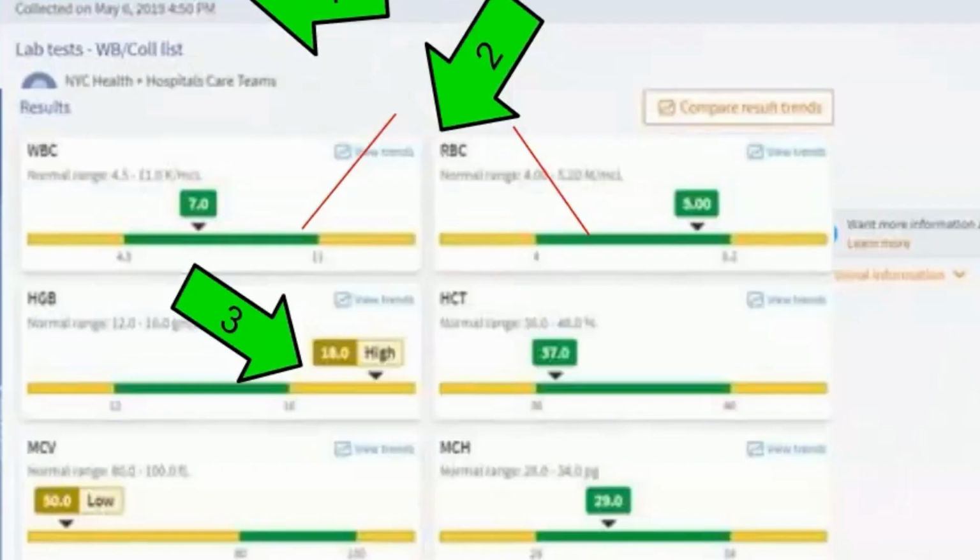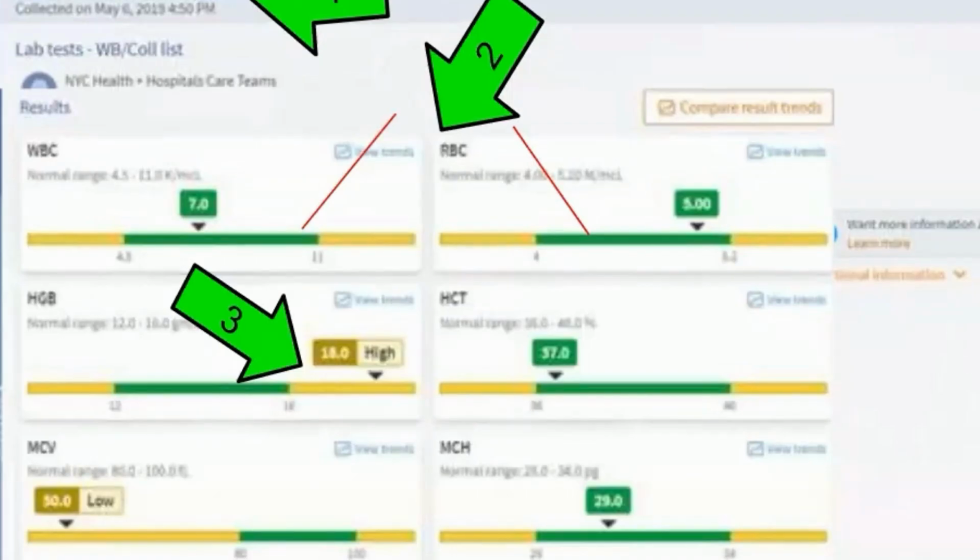So what this means is if your result is further on the left, that is on the lower side of the range of where you should be. It's on the lower side. So it ends up being yellow and on the left, low. And the exact opposite is the same. If it ends up being on the right and yellow, it is on the higher end. It does mention under WBC the normal range that you should be at for your test results to be stable. This person on the left, that number 7, that person's pretty much right in the middle. As you can see, it's slightly leaning toward the left, but that means they're in a good place.